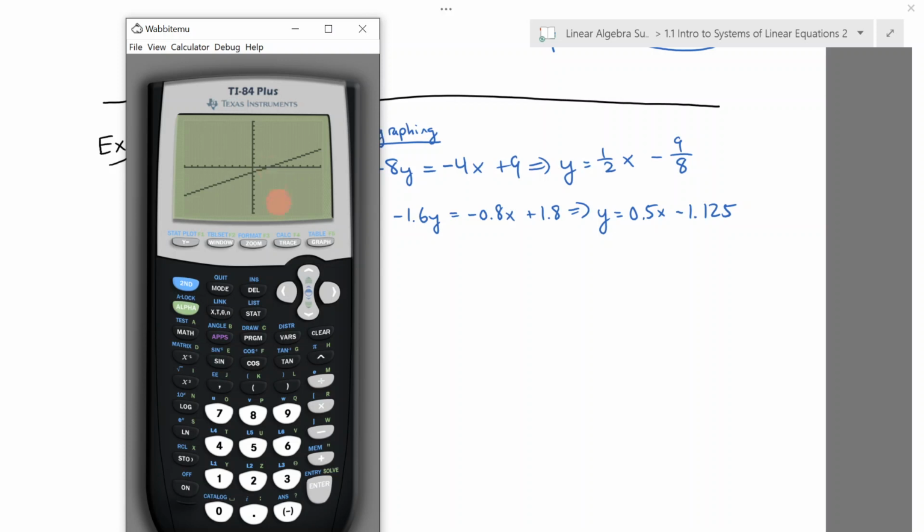So to see that they're exactly the same graph, I can use the trace button like this, right? If you move the cursor, it will trace along the graph. So this is y1, and you see the cursor is moving along y1. If I press the up arrow here, now you see it switches to y2. And again, if you trace along the graph, it's exactly the same graph. So we do have the same graph here.